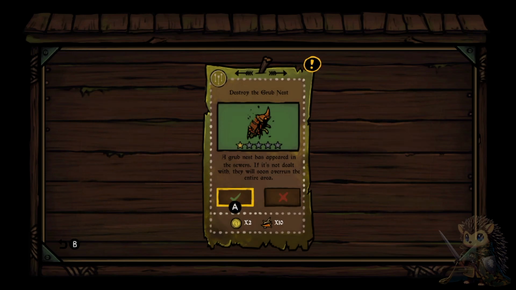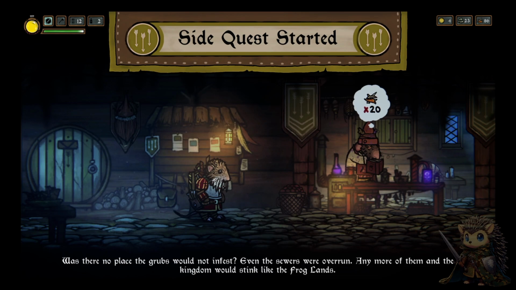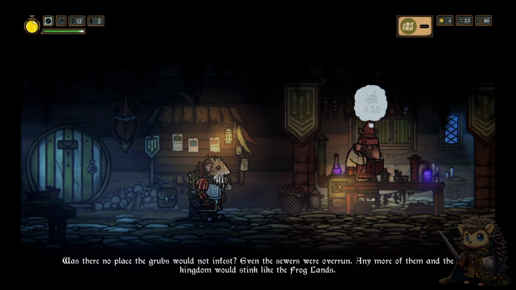Grub nest has appeared in the sewers. If it's not dealt with, it will overrun the entire area. Was there no place the grubs would not infest? Even the sewers were overrun. Any more of them in the kingdom would stink like the froglands.